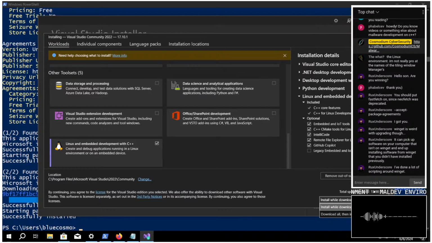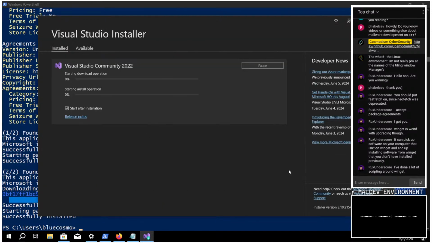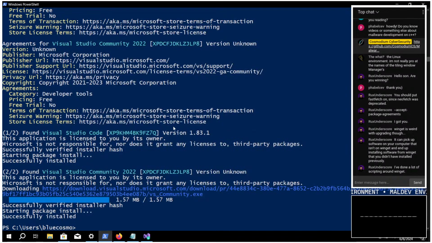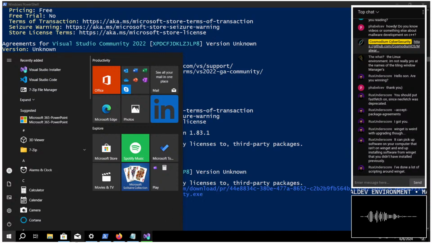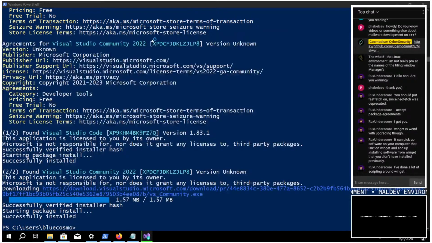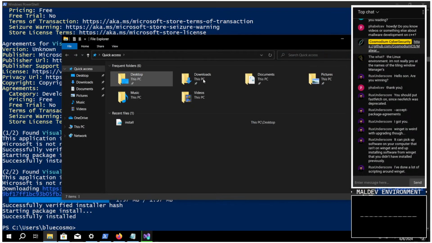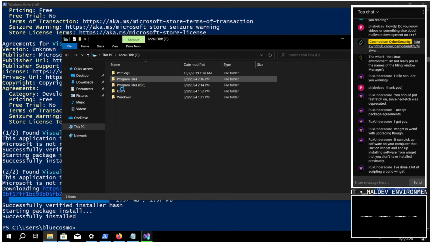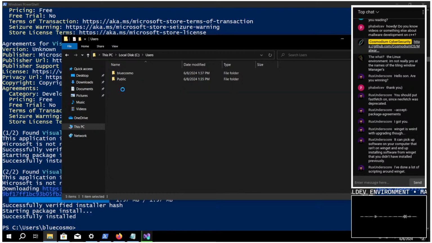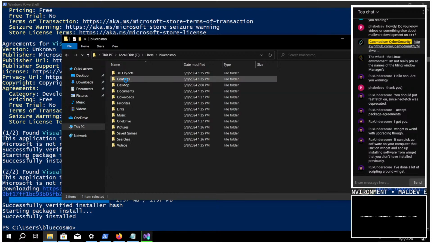Install while downloading and install. Cool. The only thing with Code is that there are options to open certain directories in Code, and I kind of like that. If it didn't do that automatically, I would want to add that functionality. Here, like Users, Blue Cosmo.